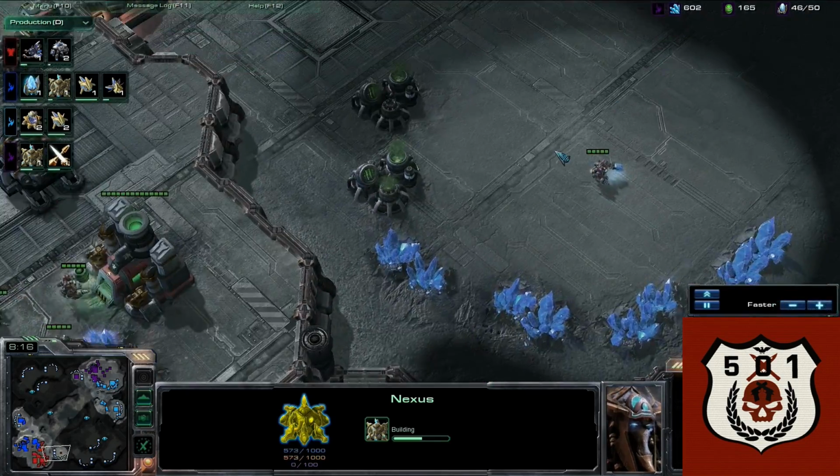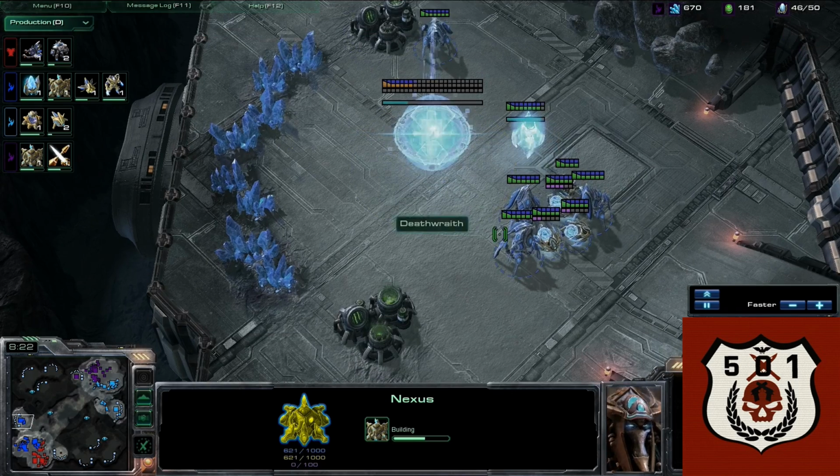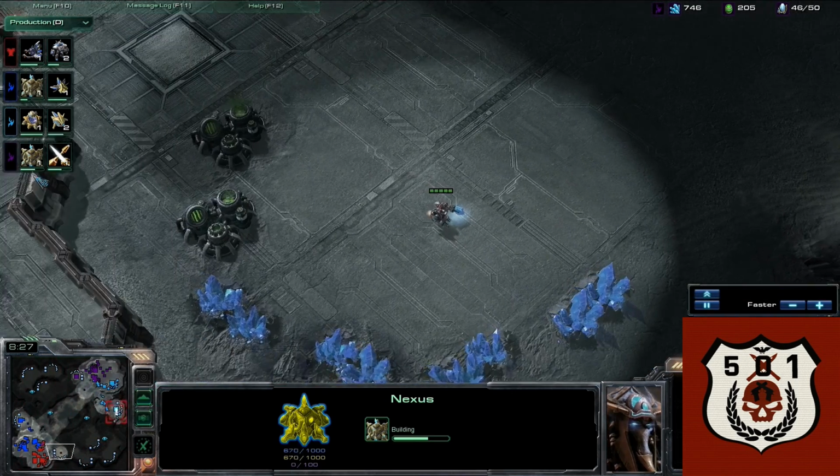We're going to hit very soon. Go out and at least poke, if not hit. And Deathwraith's got his expansion already coming down. Got his troops defending it. And see, these troops would be fine defending it. He doesn't need all those damn cannons.